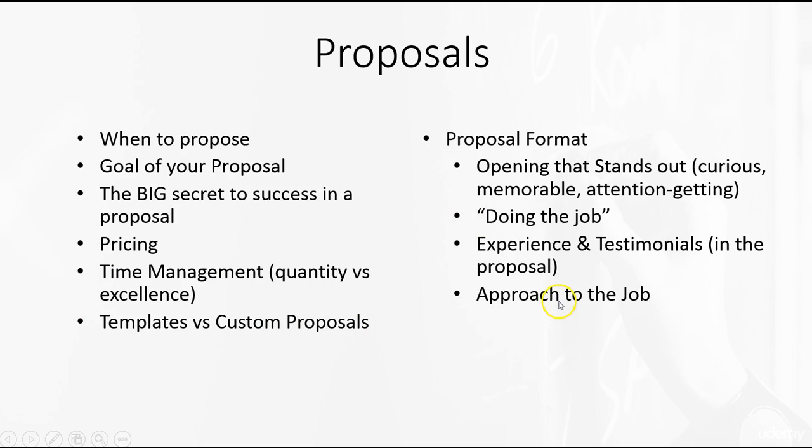So then I talk about my approach to the job. Now this is different. Approach to the job is different than doing the job. Doing the job is where you really want to get into the nitty-gritty of the actual work. The approach to the job can be more of an outline. So if I'm going to be doing a marketing plan for someone, I'll list out, here's my 10 steps to a marketing plan. It's more generic, but it also explains my approach to the job.